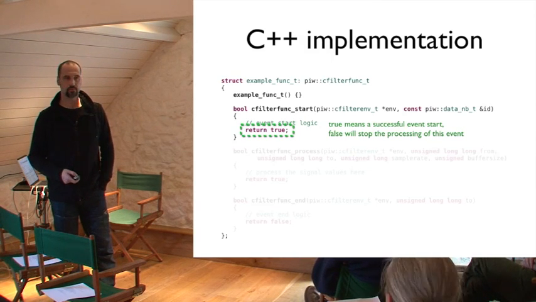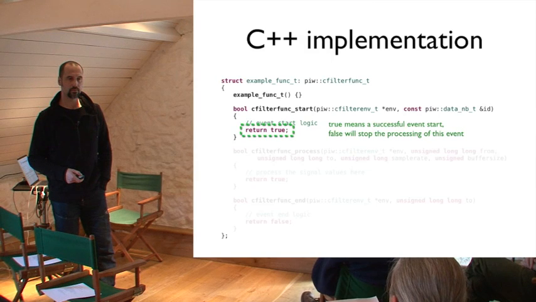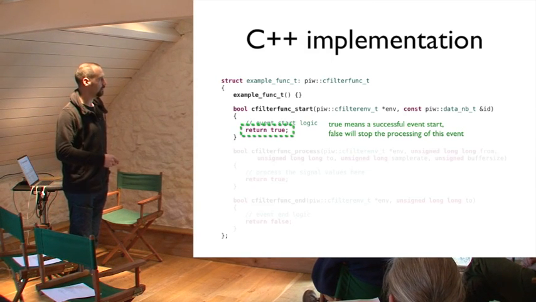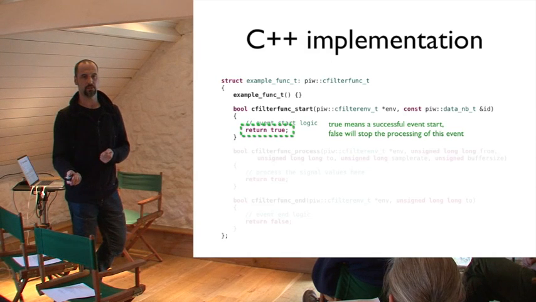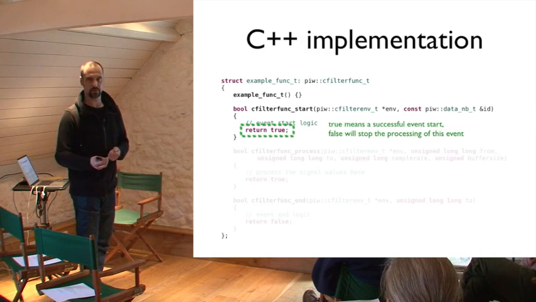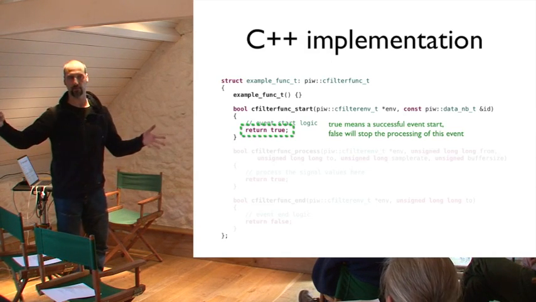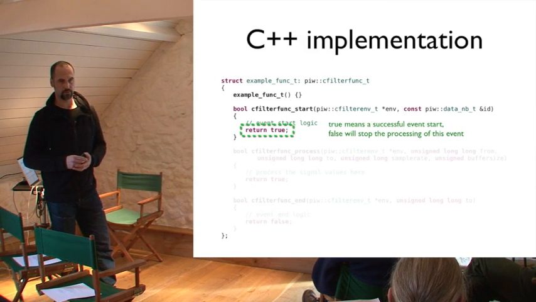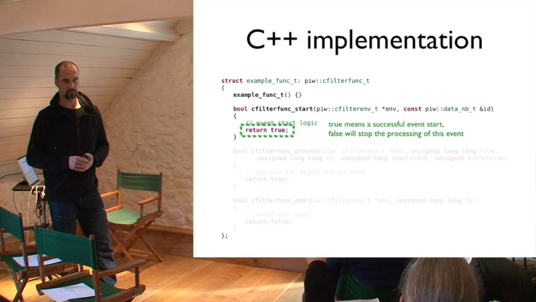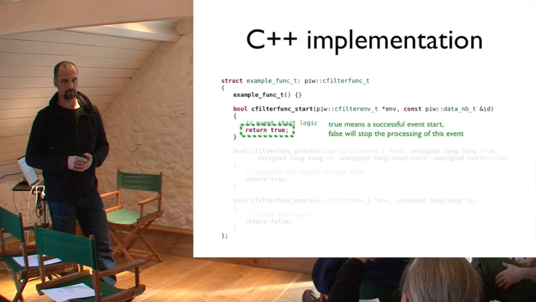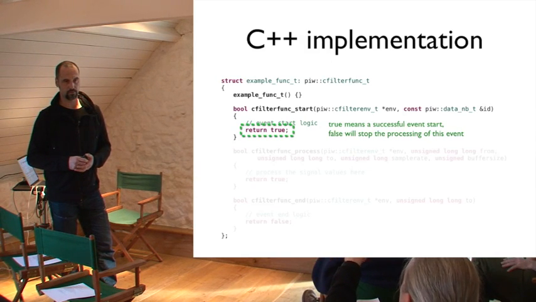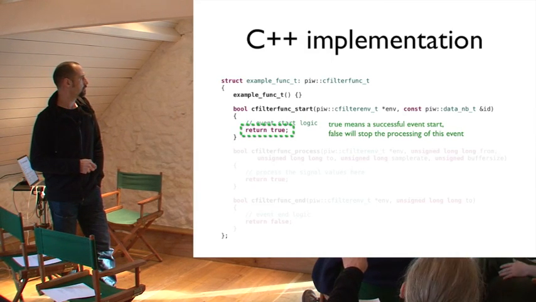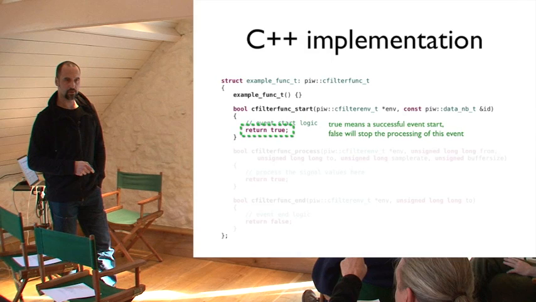So are you saying a new instance of this is created on each event? No. A new instance of this class is being created on each wire that is being connected. Okay. So it's basically when the polyphony sets up, so you might have 8 of them to start with, but then if you're using more than 8 voices, suddenly it needs to create some more. You said if it starts up and it says this event, if it's false, this event won't be processed. This wire won't be created as well.